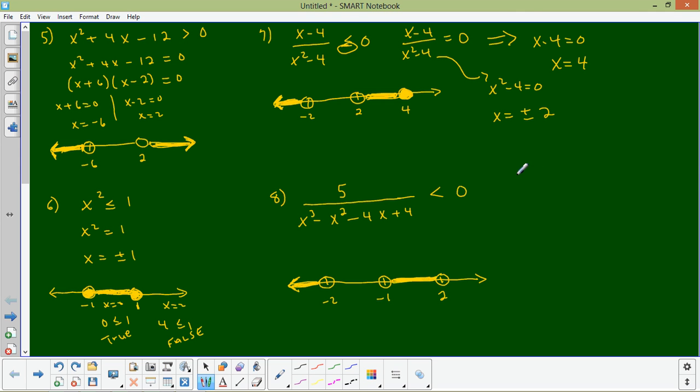Now, question number 8, again, if you think of this as equality, there's no way this fraction can be equal to 0. The numerator is a 5. The only way an a over b can equal 0 is if a is 0. It's the only condition where that can be equal to 0. So, you don't get any answers formed out of equality. But if you look at the denominator, the division by 0 becomes an issue.